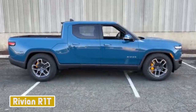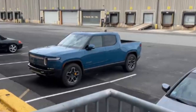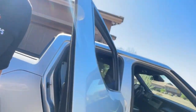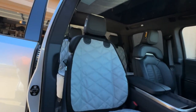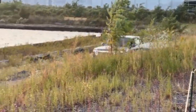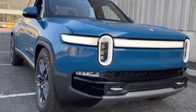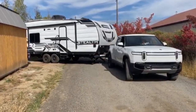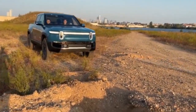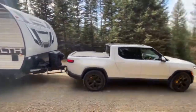Number 2: Rivian R1T. An all-electric pickup truck from an American startup — you know where this is going, right? Except you don't, because this pickup comes from an American startup called Rivian. And unlike that other pickup from that other company, it's already in production. Early trucks get a 300-mile range and quad-motor powertrain for 0 to 60 mph in as little as 3 seconds, with prices starting from $67,500. It's not short of storage either — with 330 liters in the frunk, 350 liters in the lockable gear tunnel, and a 200-liter sealed bin beneath the rear bed floor. It can supposedly wade through over 900 millimeters of water and tow almost 5 tons.